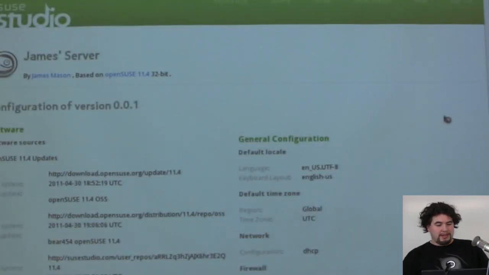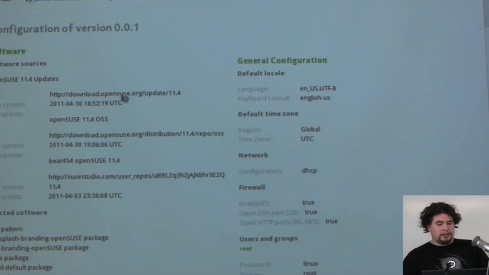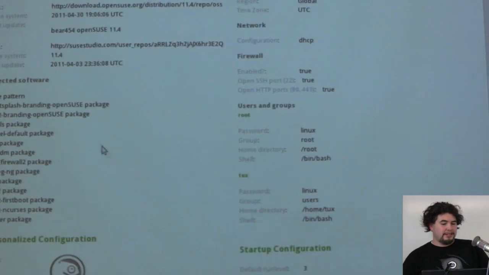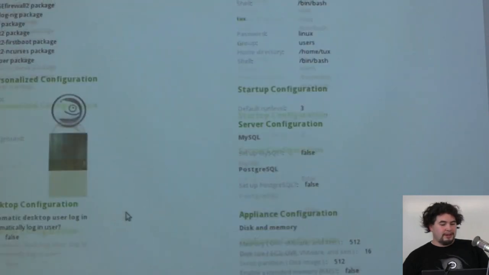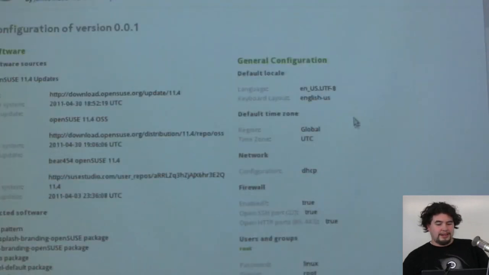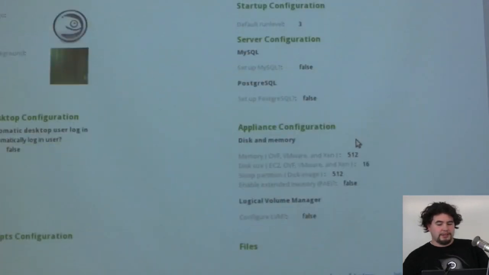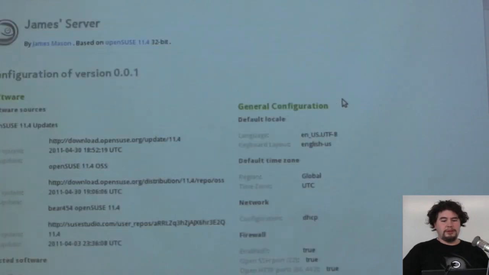And if you just want to see in one click what your configuration looks like, this is more a human view than a real data view. But we try to show you exactly where your software is coming from. These are the repositories that are linked to, these are the packages that you've required, these are the files that you've attached for a logo and a background, and then any of the internal configurations. We try to give this all to you in one view and make it really easy to see what you've got going on, where it came from, where it's going to.